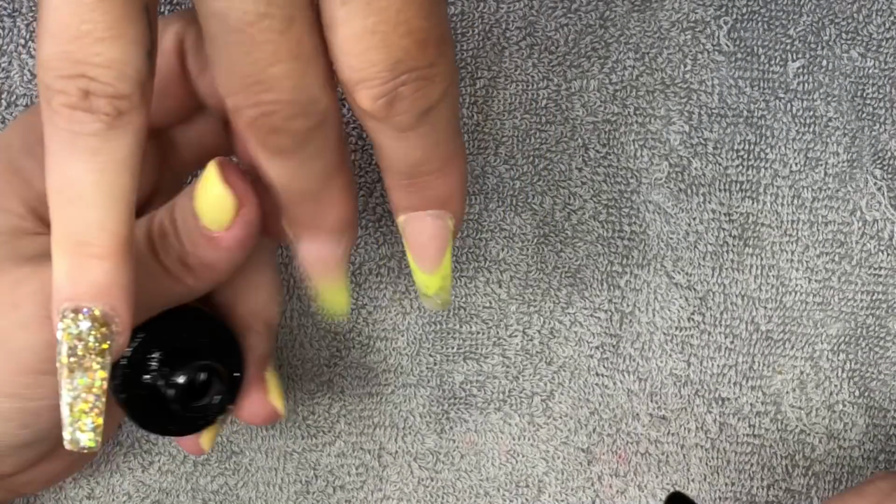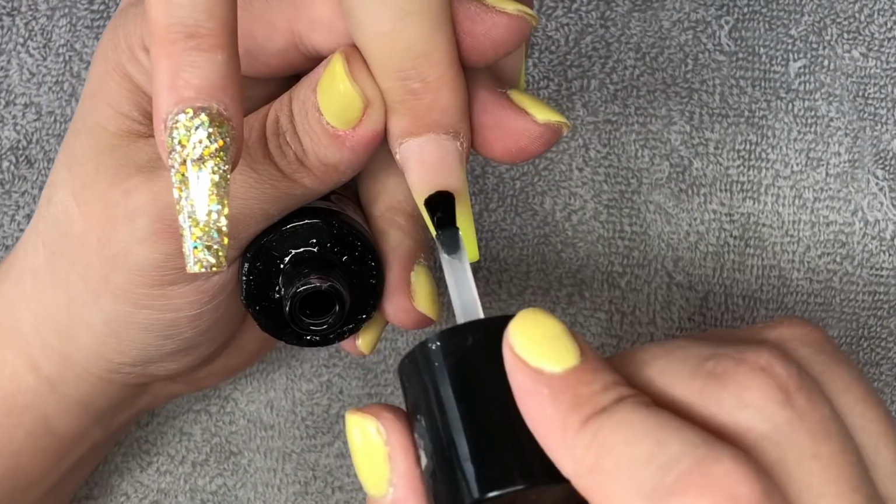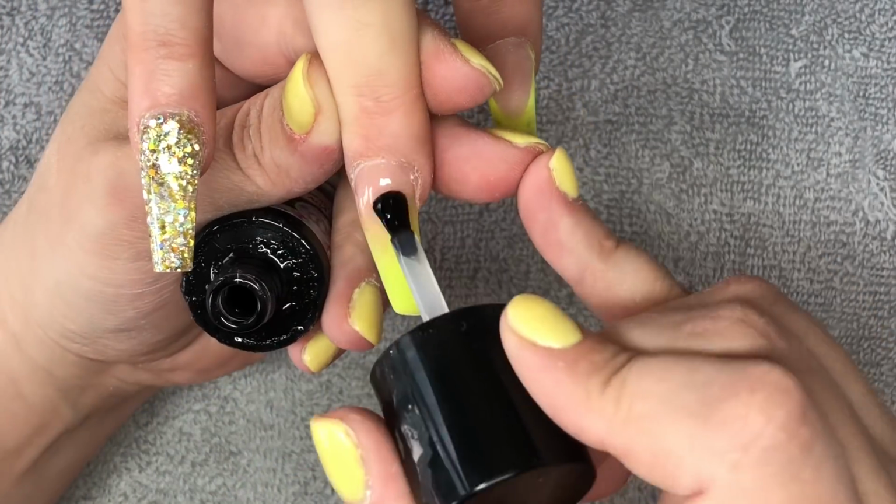I absolutely loved these nails. I know I say that about every set, but this set was like, yes, I really love these nails.